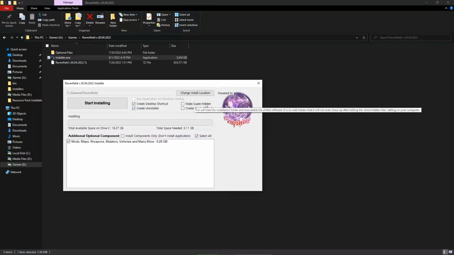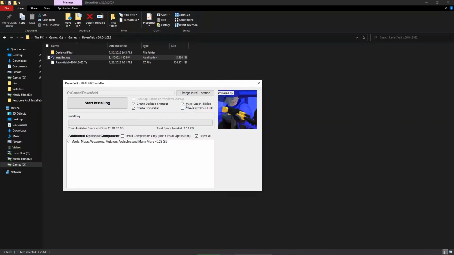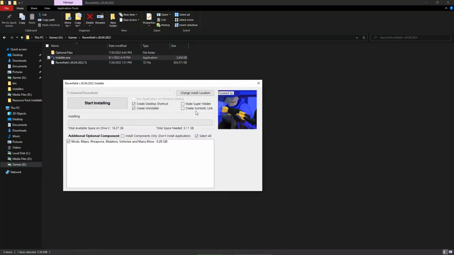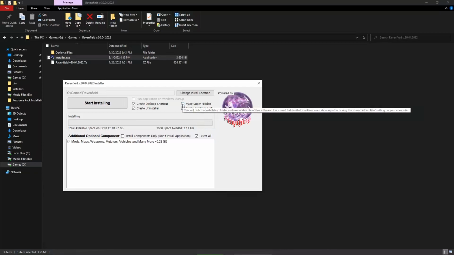Fifth, make sure the folder is super hidden. This is probably where you might be the reason why you need to watch this video. What is this? What is the use of this? When you check this, it will make the folder super hidden. It will not show to a user even if they change the folder options to show hidden files. Why is this useful? For example, you are running an internet cafe. Obviously, many people are using your computer every single year, and it might be possible that some of them will come right next to your computer and copy all the game files on your system. This feature will somewhat prevent users from doing so. It will be hard for ordinary users to copy your software without your permission.